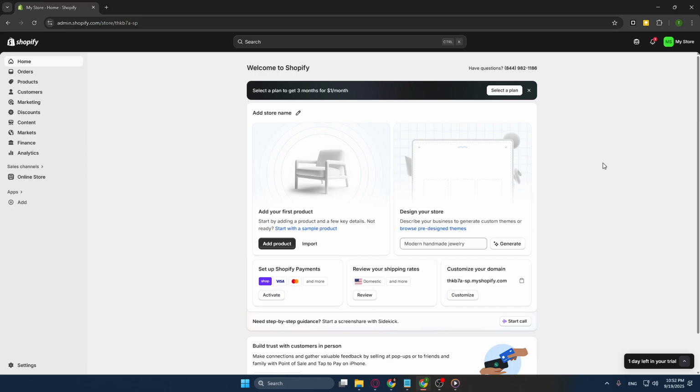First things first, we'll begin by navigating to Shopify. If you're not already logged into your account, you'll need to do so. Head over to your favorite browser, type in Shopify's URL, and log in with your credentials. Once you're in, you'll find yourself on the dashboard. This is essentially the headquarters for all your store's operations and an invaluable tool for monitoring performance, managing inventory, and more.